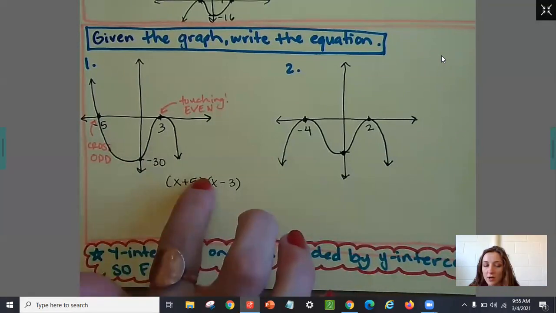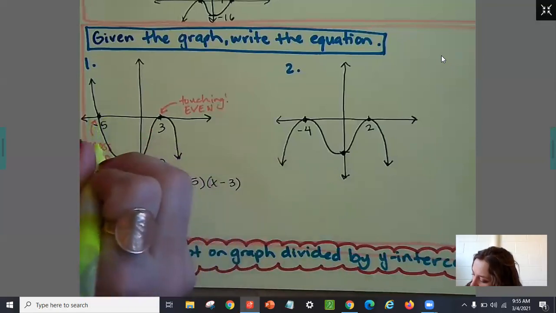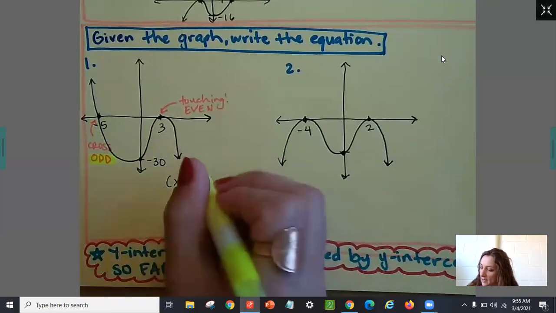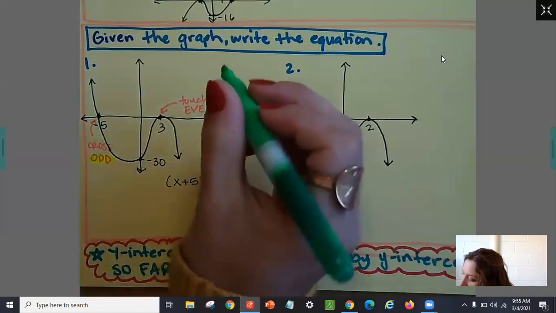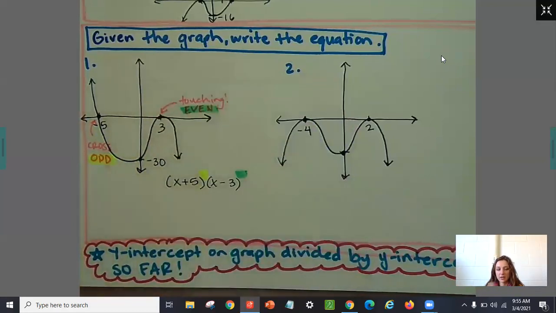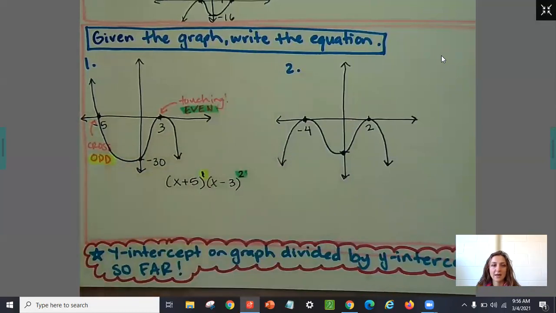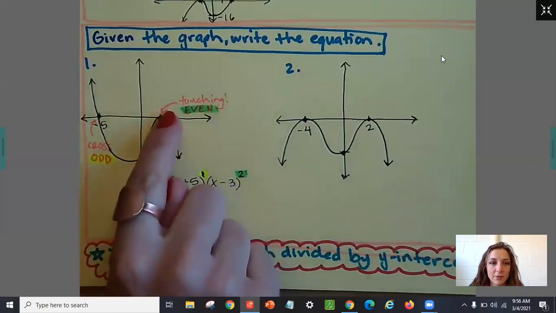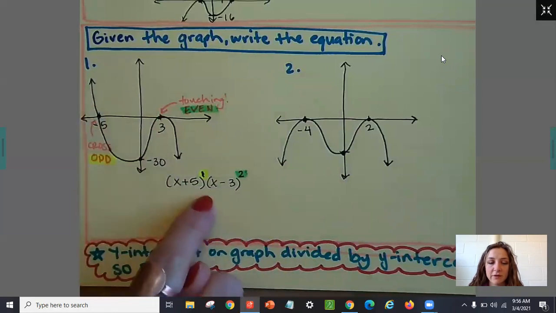So I need to figure out what is going to go up here in the top. All right, so at -5, we have an odd multiplicity, and at +3, we have an even multiplicity. Okay, so putting an odd number in, we're just going to try 1 and 2. All right, and this should work out because you can see that this sort of looks like a parabola here, so that would give our squared. And this sort of looks like a linear equation here, which would give our 1.